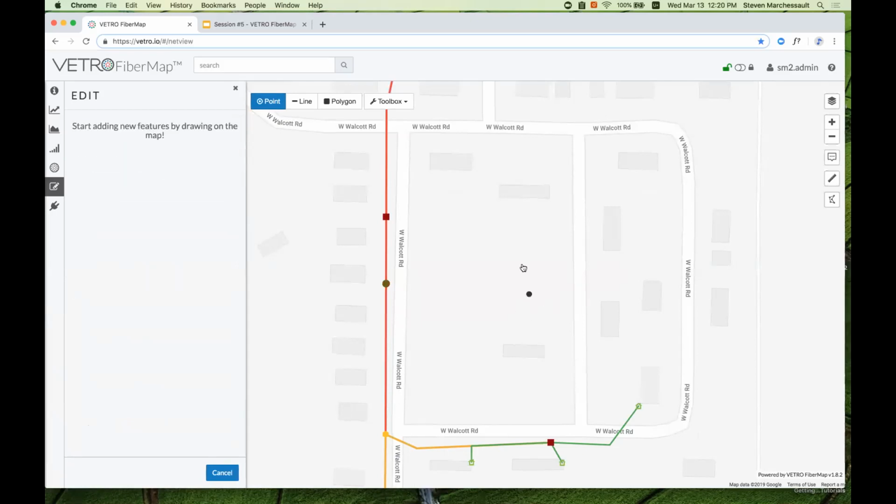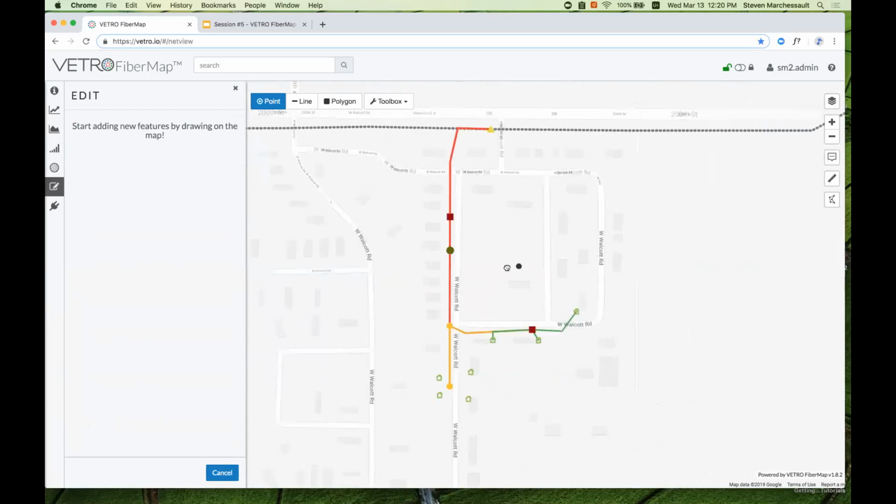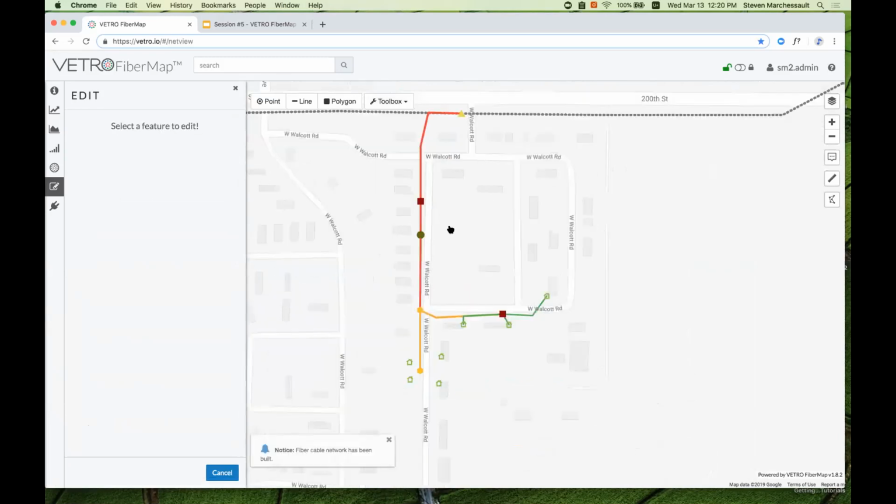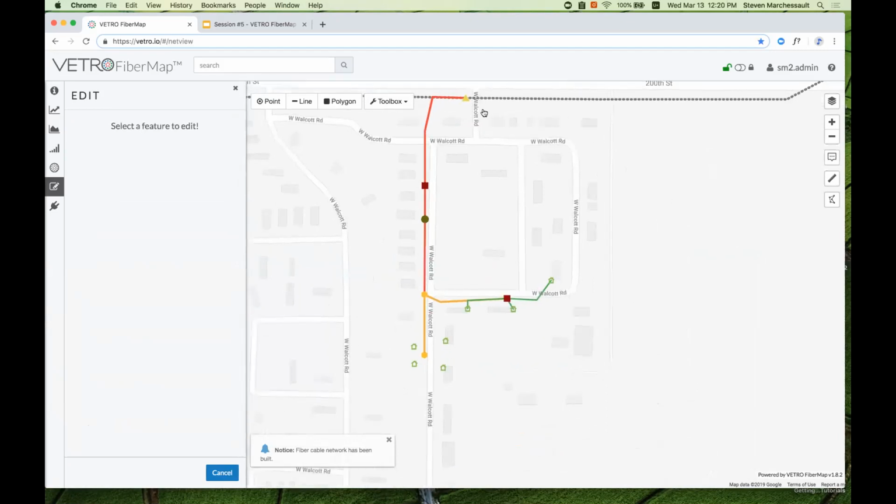Great. So if you recall from the draw, validate, build session that we did, that was the first webinar. If you need a review on what that is, I recommend going back and checking that out. So we'll run the build. And so now we have automated some of the splicing through all of these points and made them available. So now we can jump in and begin to configure our equipment.